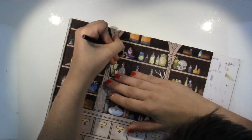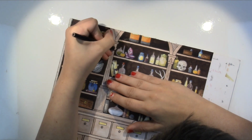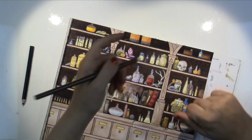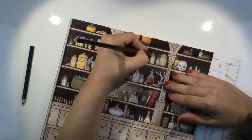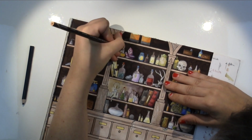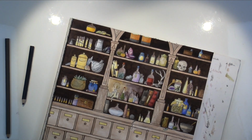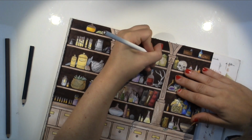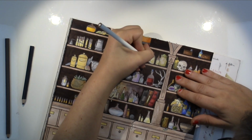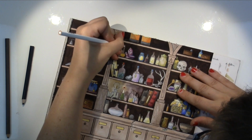And after this video, it's only going to be 100 more for this page to be finished. Yeah, this is really one of the slower pages. It's quite intricate with all the little objects that you have to color there. So it just takes a couple more hours to complete it. And especially when you work with colored pencils, it just is a slower medium. So you just gotta be aware and take your time and be good with it. Just enjoy the process pretty much.